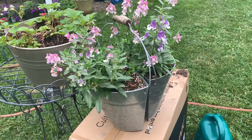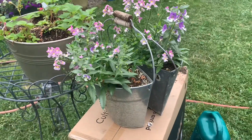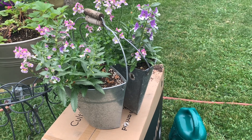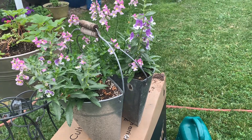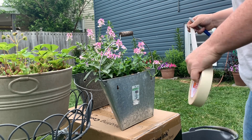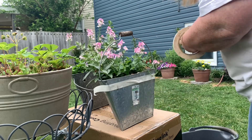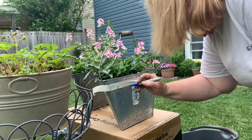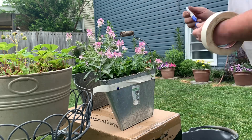The next thing on today's list: I have these really cute little baskets that I normally hang on the garage, but I want to hang them on the front fence. I just want to give it a try. I'm using masking tape and a blue marker to create a template so I know where to drill the holes in the fence so that the container will line up correctly.